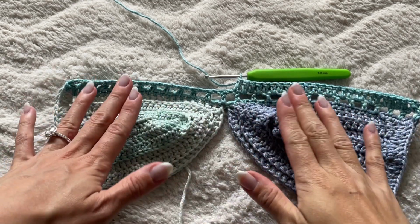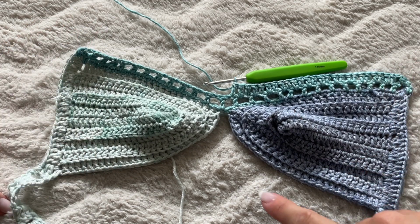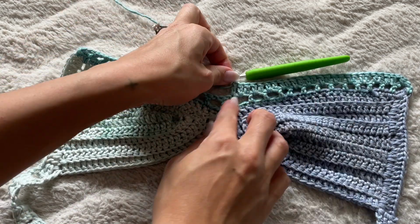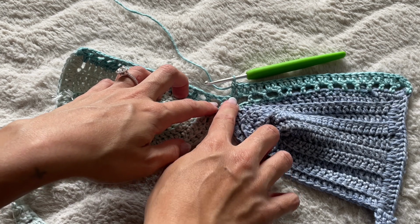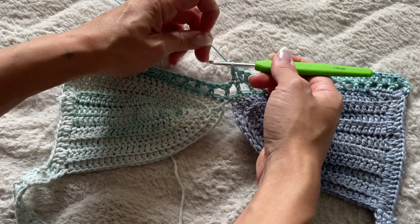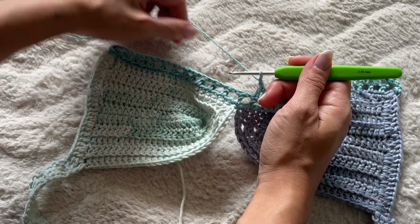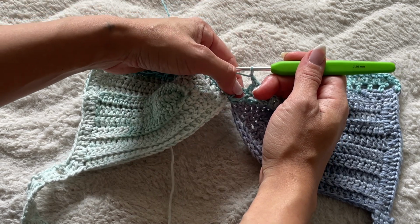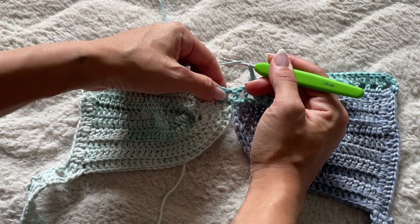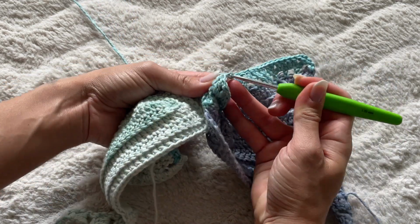All right, so once you get to the middle, you can see that the cups are coming this way, but we want our cups to be like this. So if you made my Aztec crop, we made a little keyhole piece here. We're going to do the same thing. So once you do a double crochet into this post here, or the two just before your middle piece, if yours is different, go ahead and just chain one, and then we're going to double crochet into the post of the other. So here I would usually put a double crochet here, a double crochet here, and a double crochet here. I've chained one and I'm skipping 3 stitches, and I'm going into this next one here with a double crochet.